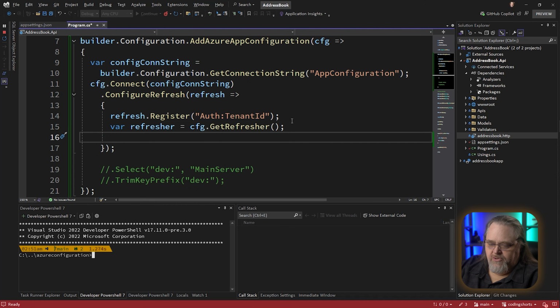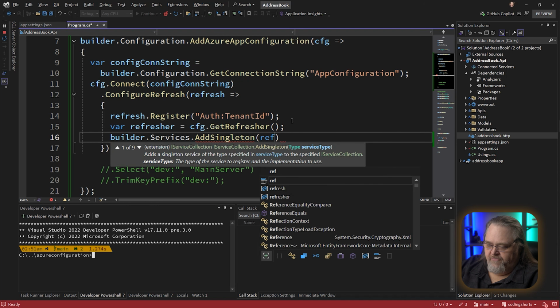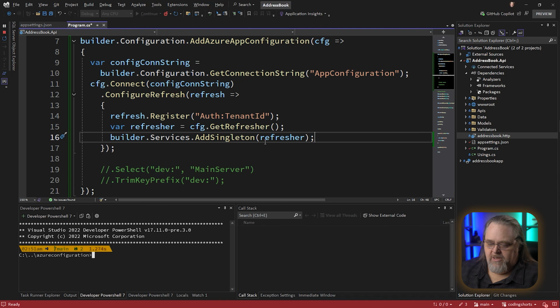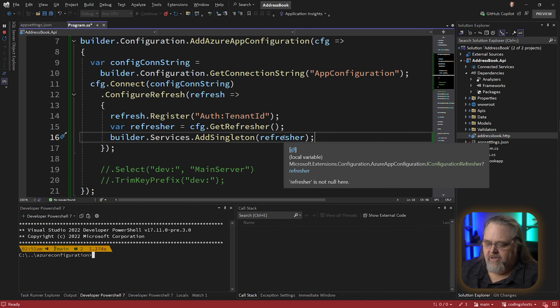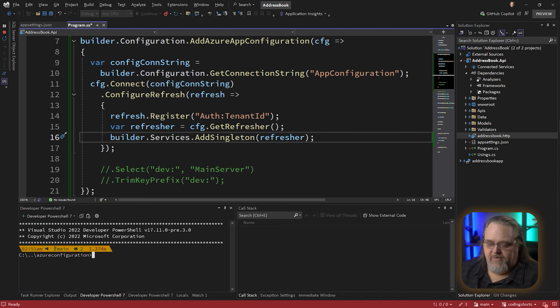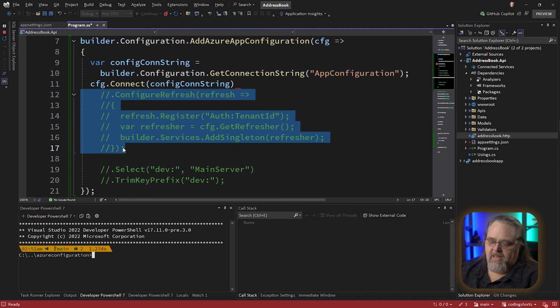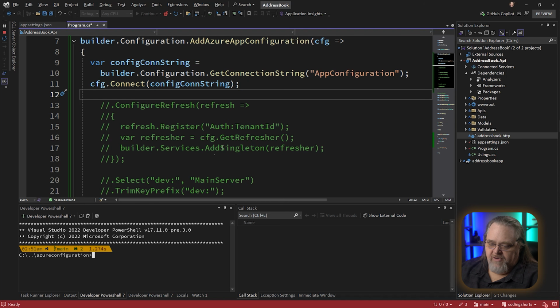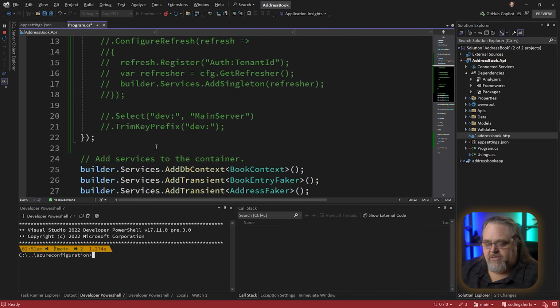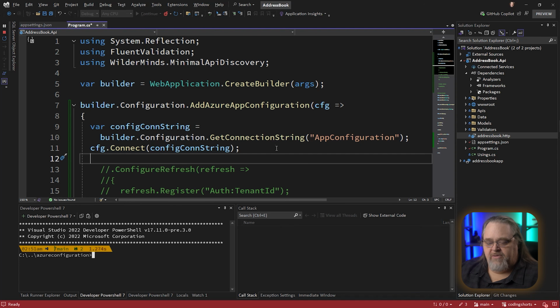So with this refresher, we could do something as simple as say builder.services.add singleton refresher. We could add this in case we want it so that we can go ahead and get an IConfiguration refresher object and then call refresh, and that would get only the things that we've told it to register here. By default, they're trying to avoid you getting into this case of being very busy to the server because the connection to Azure may or may not be a long way. And so unless you really need it to be a live service, I would leave it like that. The refresh is interesting to know that that's supported, just like the trim and the select, but it's not going to be crucial in every case.